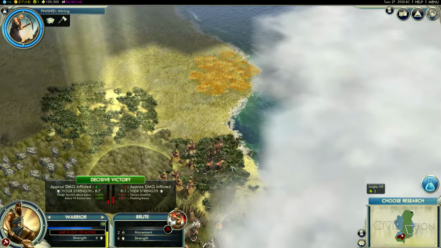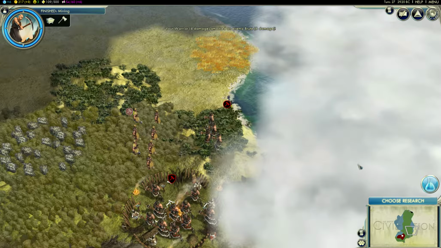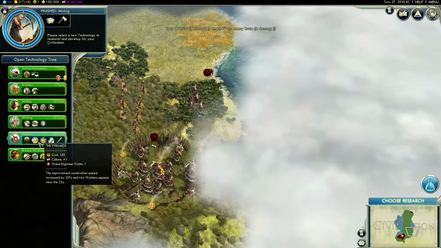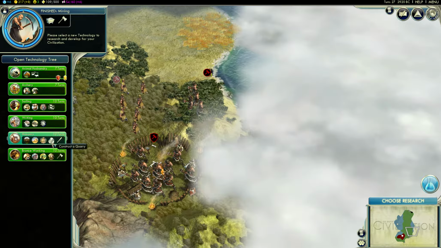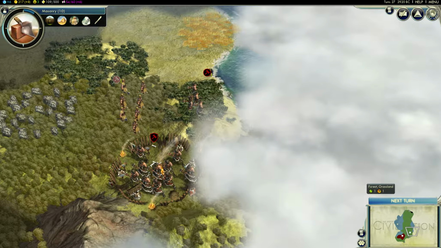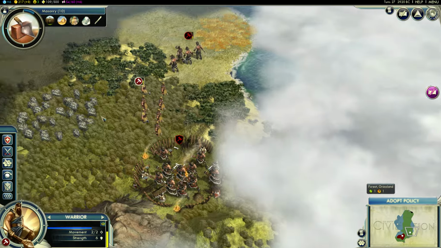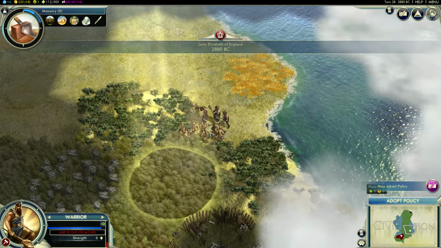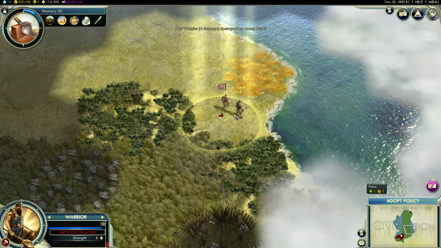So I'm gonna go ahead and fight these guys. That was a good victory. Now for my science, I'm gonna go into masonry. I'm gonna research masonry. Now masonry will allow me to build a quarry on those stone resources near my capital, which is gonna give me a boost in production. And good thing they moved away from their encampment, because I don't want to be double teamed there. So yes, I'm gonna take those out nicely.